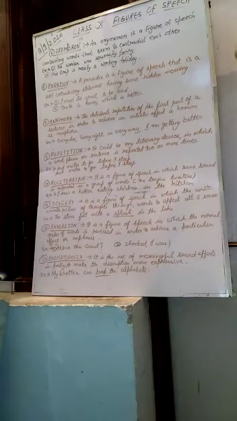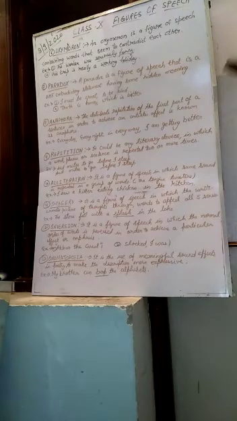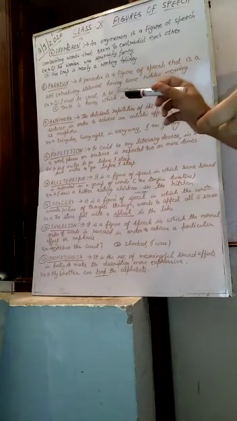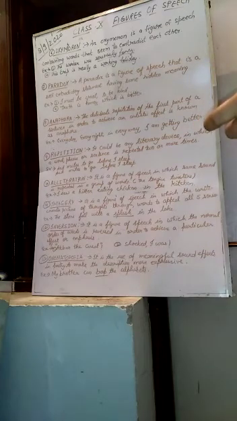Next is anaphora. The deliberate repetition of the first part of a sentence in order to achieve an artistic effect is known as anaphora. It means sometimes in one particular sentence, a few words at the beginning of the sentence keep on repeating two to three times. And why do they repeat these words? In order to achieve an artistic effect. That is known as anaphora. Let us take an example. Every day, every night, in every way, I'm getting better.